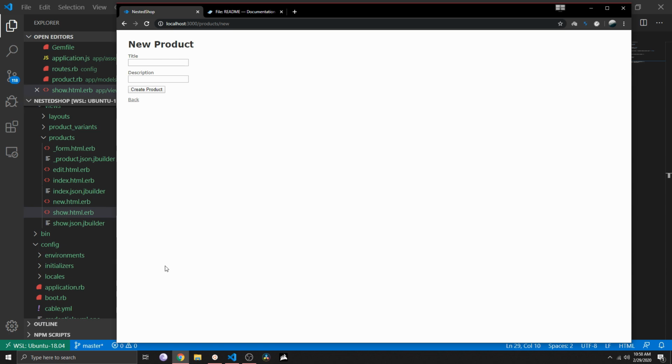Because when I create products, let's say I have in my warehouse 10 t-shirts and I have like 5 black t-shirts, 3 white t-shirts, and so on. It would be kind of nice to be able to add this here right in the beginning instead of creating first the product and then going to product variants and doing that. So this is where nested attributes come in.